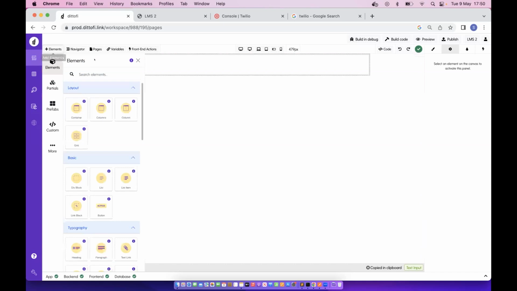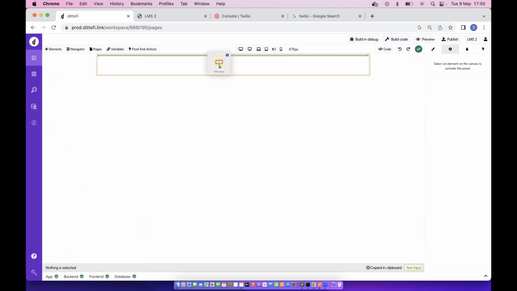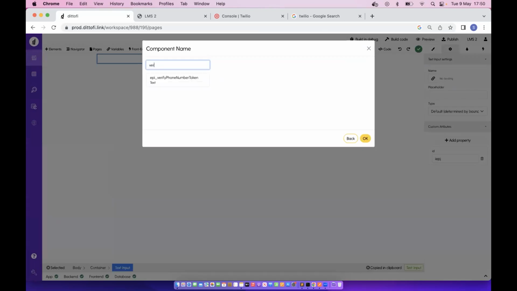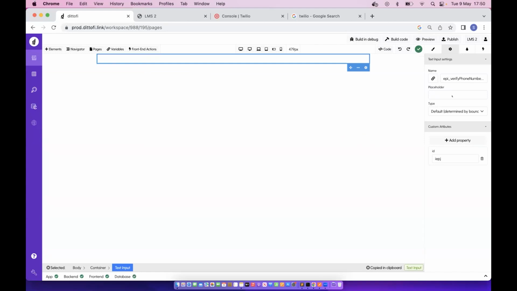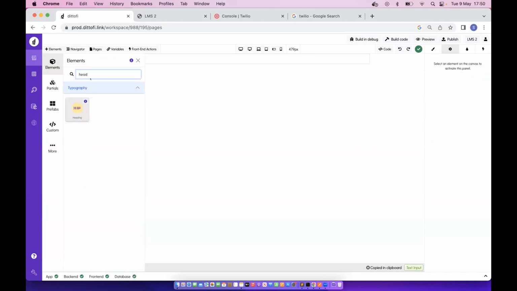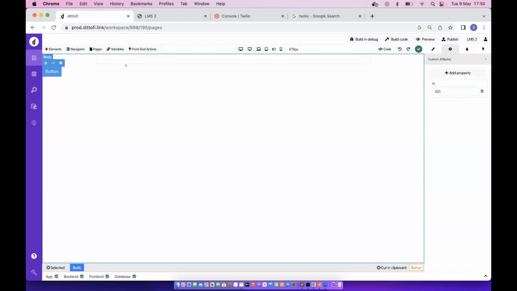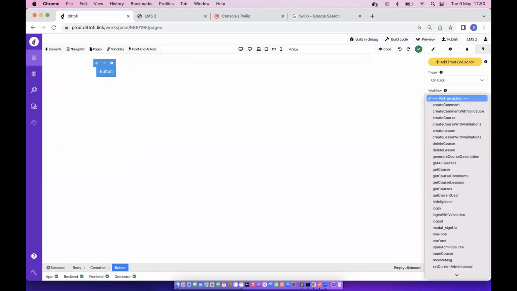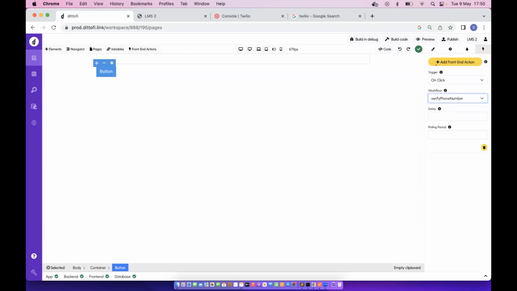So I'll add a text input in here. This text input I'm going to bind to my verify phone number token, so I can type in my token in here. And then underneath here, let's add a button. And on that button, I could say on click verify phone number.